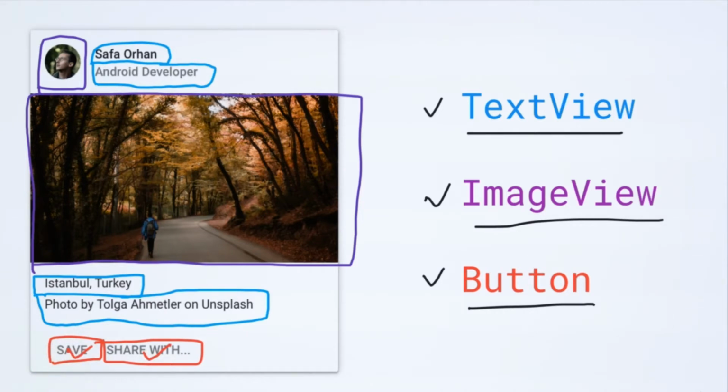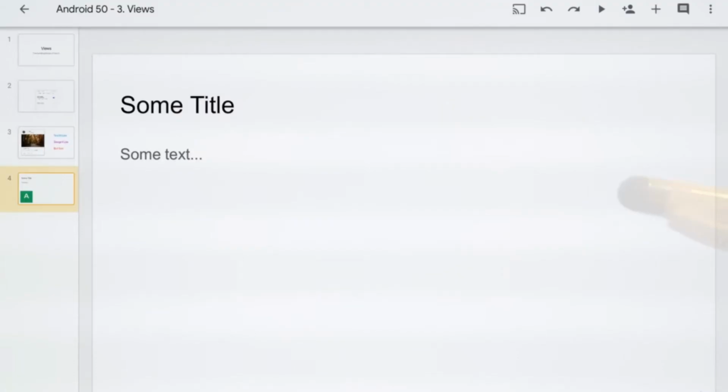At this point, I want to ask if you notice something. When I'm showing the bounds of views, I use a rectangle. This is because all views are represented as rectangles in Android. Maybe you cannot see the borders, but it does not mean they don't have borders. If you have used office tools like PowerPoint or Google Slides, you already know this concept. You add some text and images in your slides.